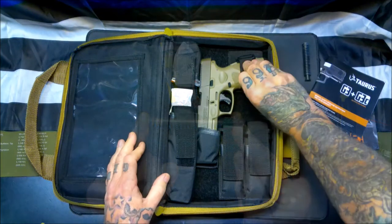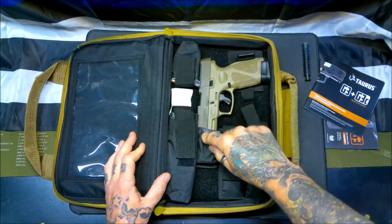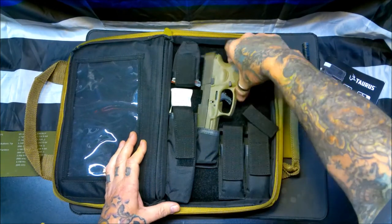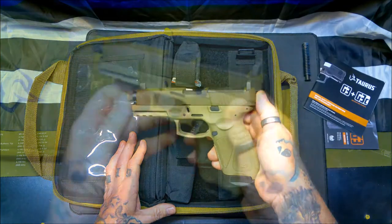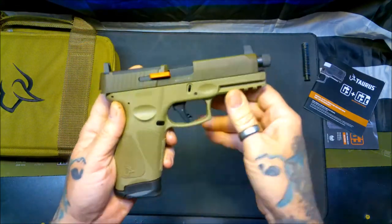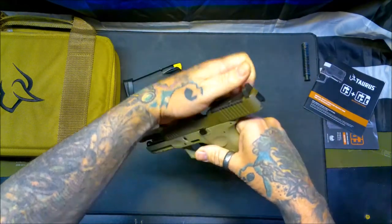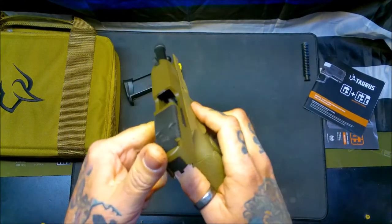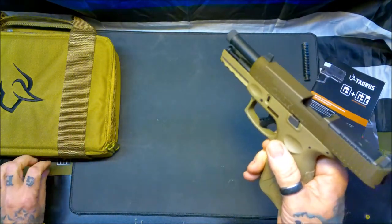Next, we get the firearm out of the case. Got a very nice strap on the back here for the grip. And then the muzzle goes down into the case right here. So we're gonna take this out and we're gonna take a look around. First, we're gonna show clear. This is brand new and we still have the chamber flag in it. The magazine is empty. The firearm is obviously unloaded and clear. This is brand new out of the box.